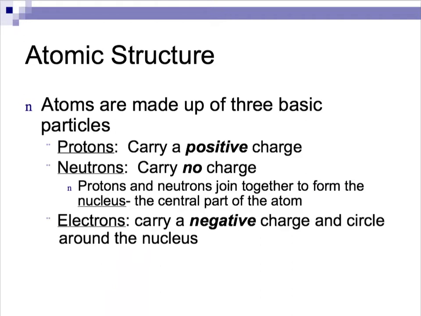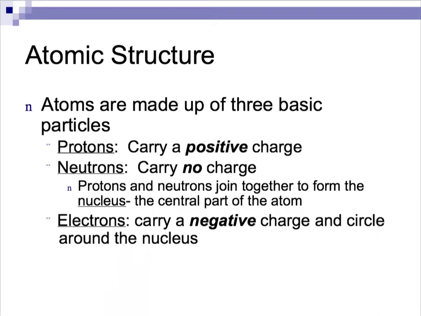So if you ever have friends that are in a disagreement and they're trying to get you to pick sides, if you are neutral, that means that you don't go from one side to another, you stay in the middle. So protons and neutrons come together and form the nucleus, which is the central part of the atom. So it's very dense, everything is packed in really tight.